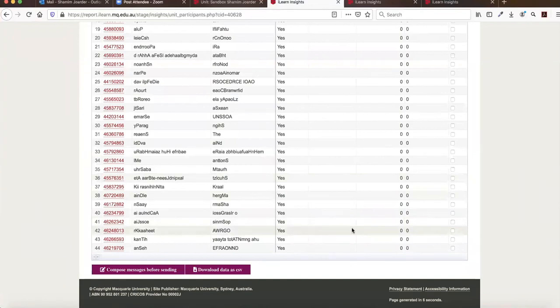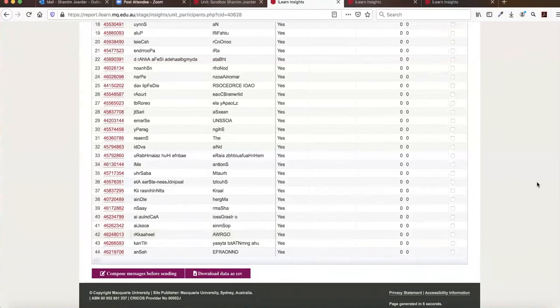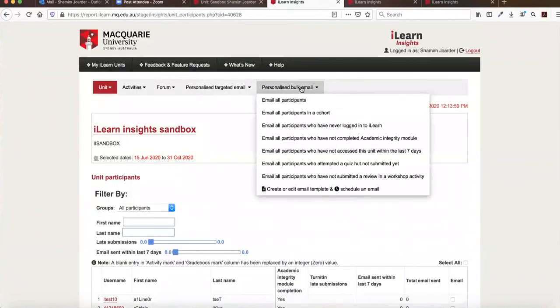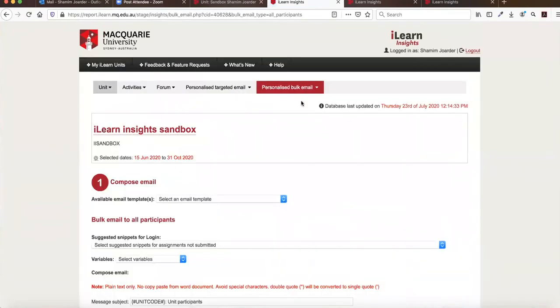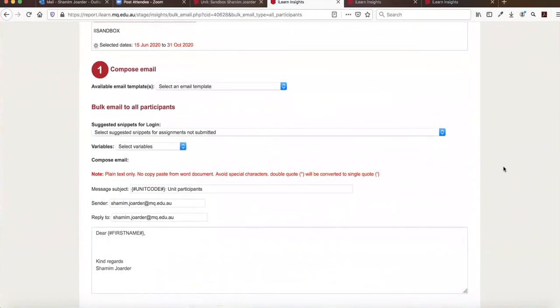But the drawback of this is you can only send 100 emails to 100 students at a time. So in big units, like most of the business school units, which have about 1500 students, it didn't work for them. So for them, I made this one, where you click this and it will send to all the students. It might be 1000 students, it might be 1500 students, doesn't matter. There is no selection or anything.